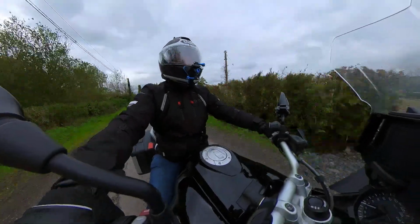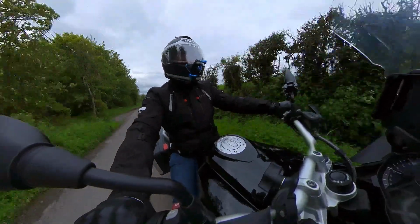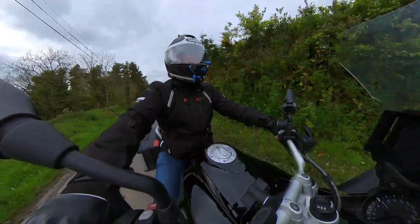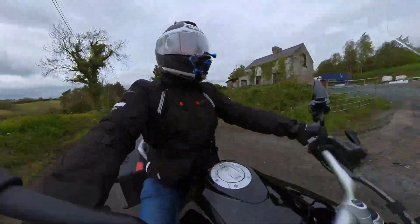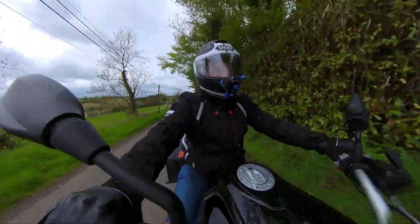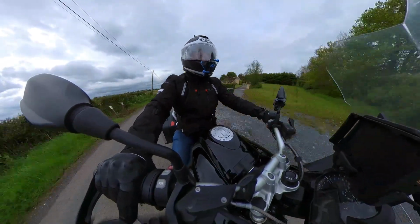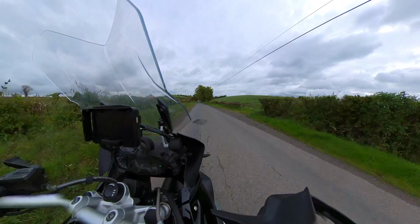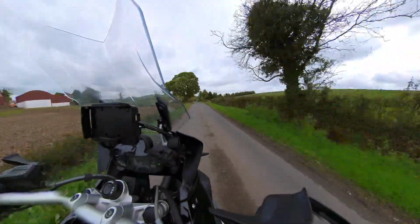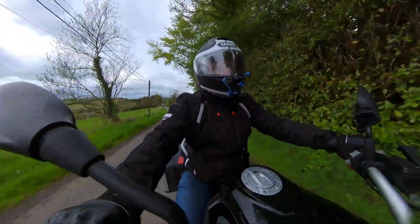So the first thing I'll say is that the camera is in fully automatic mode here. It's straight out of the box. I am going to do another video very soon about all the manual settings within the camera, of which there are plenty. I've had a quick scroll through. You can even shoot in log mode, which means you can color grade all of the footage afterwards, and I just can't wait to start testing all of that. But yep, straight out of the box, and I have to say, looking at this, the colors are very vibrant, very rich. They don't look too dark, and they certainly don't look too saturated. So overall, very impressed with the color.